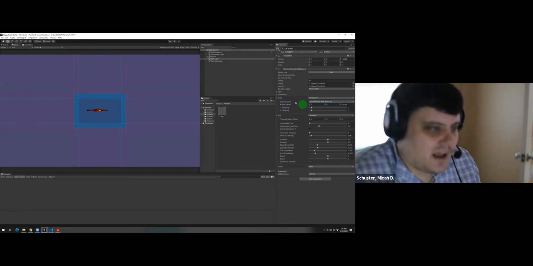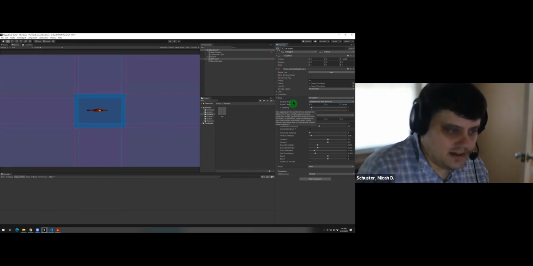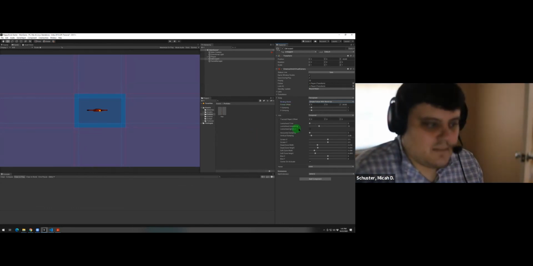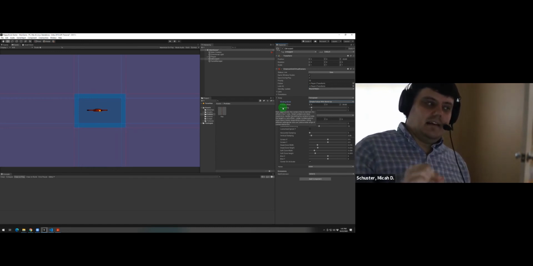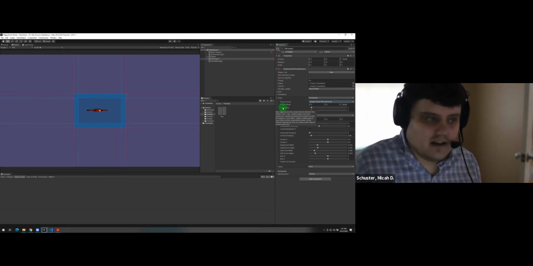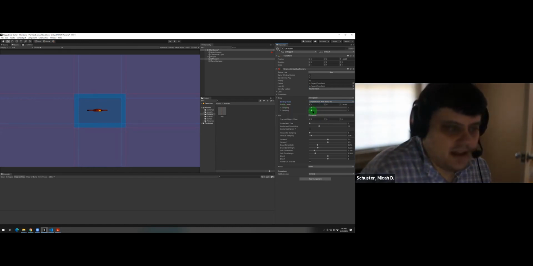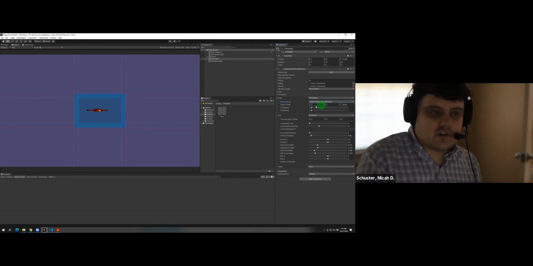If you want some other dampening, the damping for the body is not the same as the damping for the aim. So the damping for the body is how aggressively the camera tries to maintain the offset in the Y or the X axis. So if I turn up one of these dampenings, then it'll try to maintain the offset that's listed here.